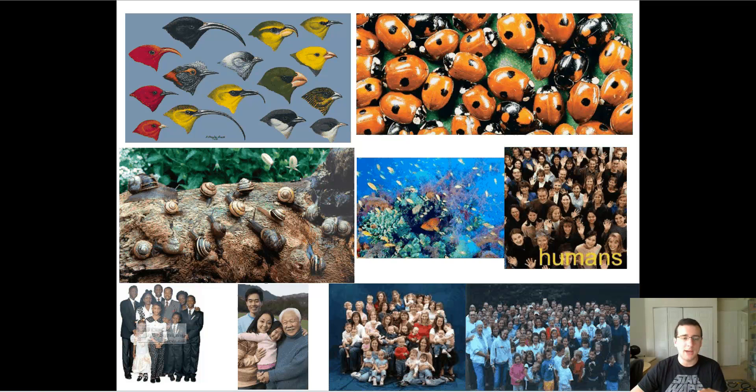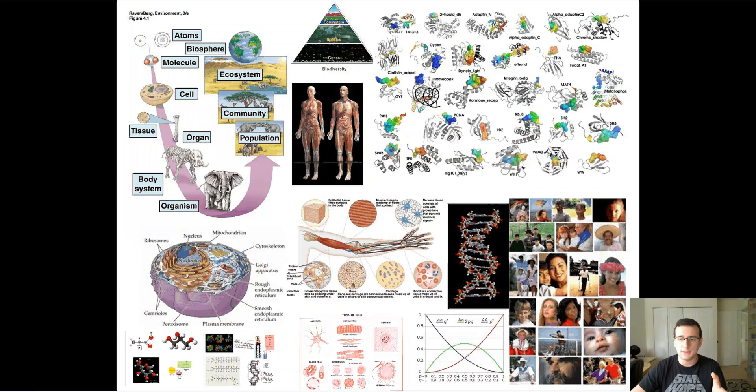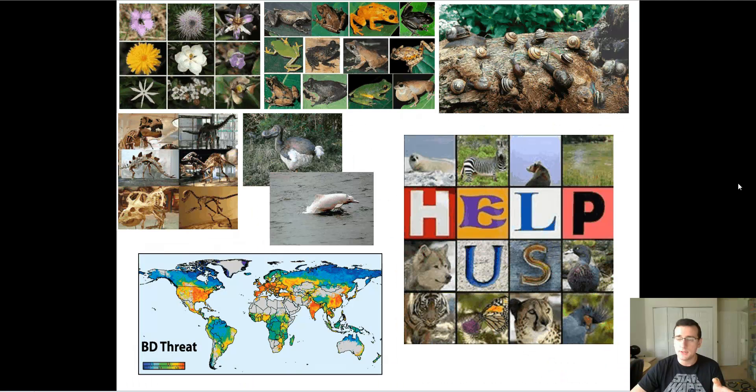On the last video, we started talking about biodiversity, or the great variety that exists in life. We talked about the fact that there's great variety from the atomic to the organism level, which allows the existence of so many shapes or forms, and that makes life have lots of functions. That is a manifestation of the genetic diversity that exists in the DNA genome of all living things on Earth.